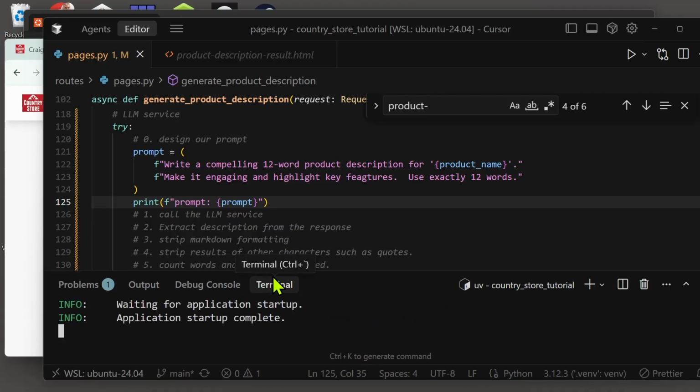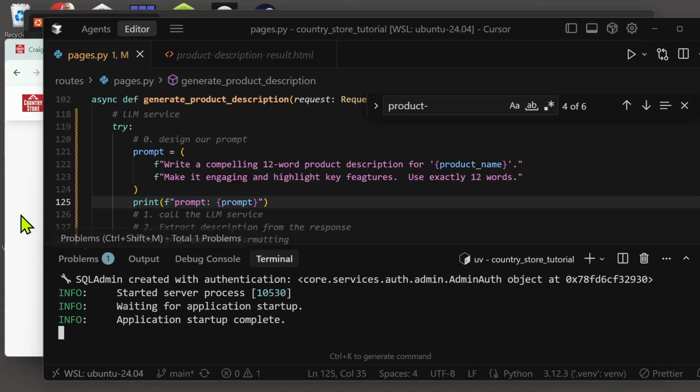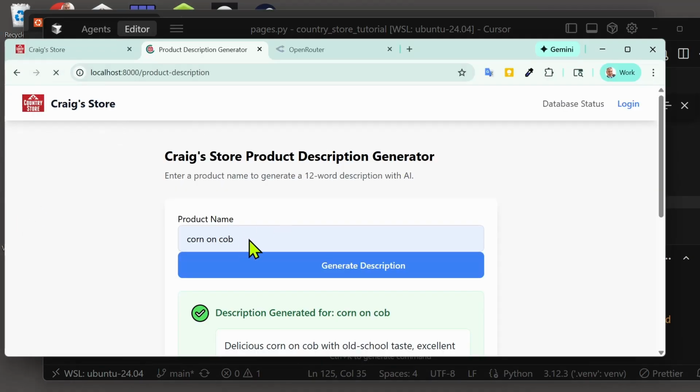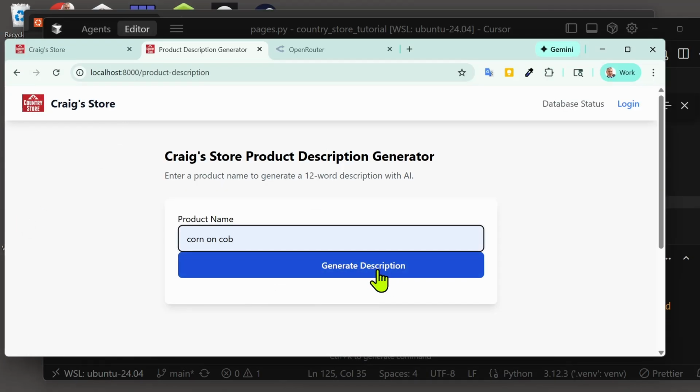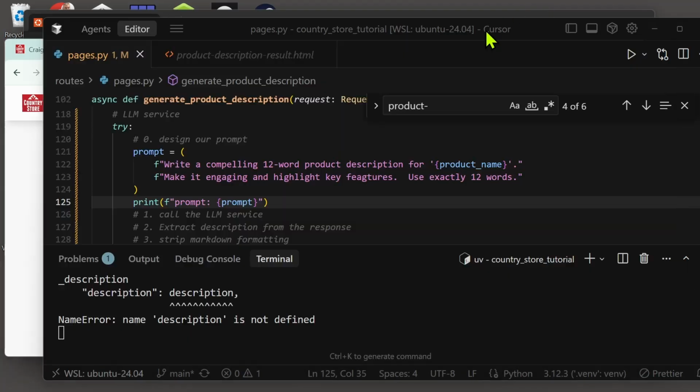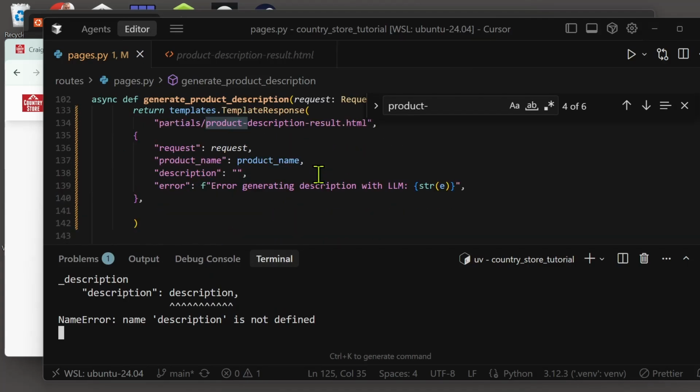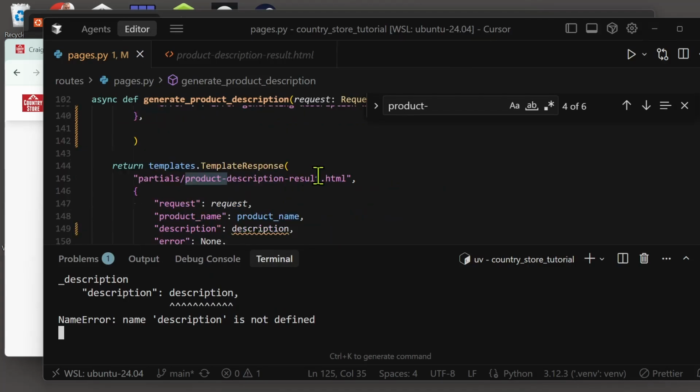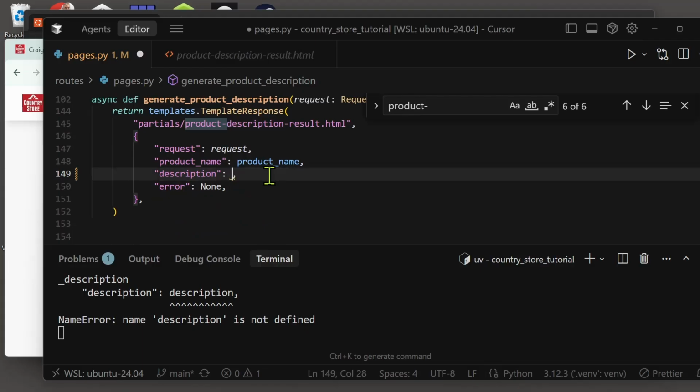Server started. Try corn on the cob again. We don't have the description yet.